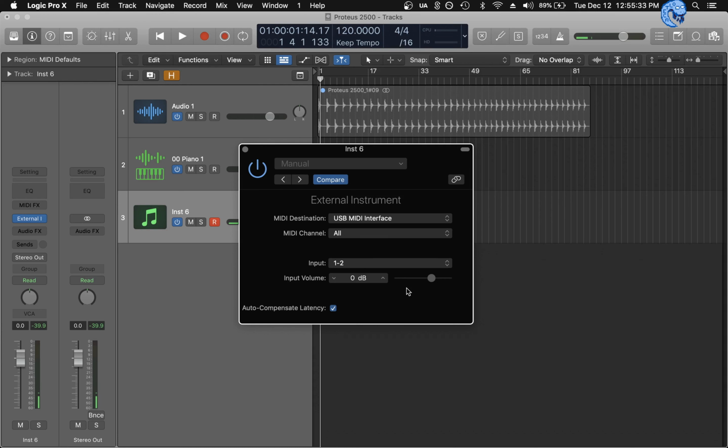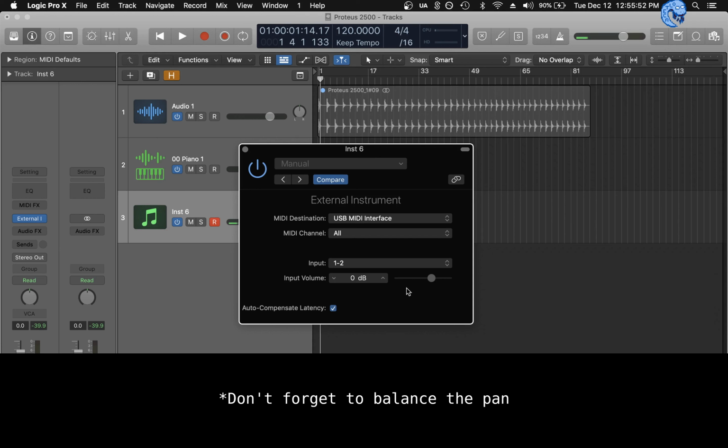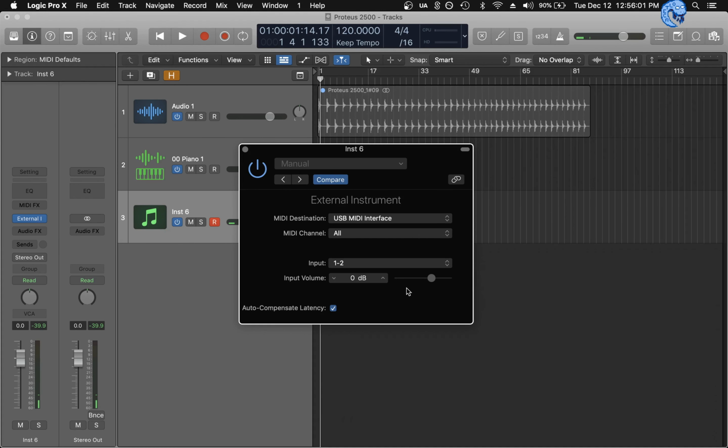Then I have the inputs on my channels for my left and right channel turned up as high as I can. Whenever I play a note, it will redline. And then you want to adjust the volume of your inputs down as much as you can until you're not redlining, but you're getting close to redlining. What this will do is increase the clarity of your instrument to the ratio of your noise floor.